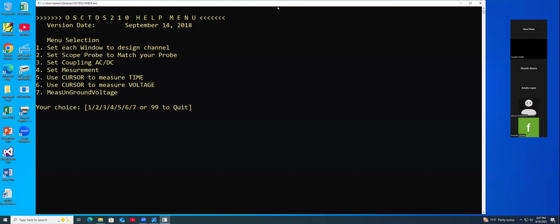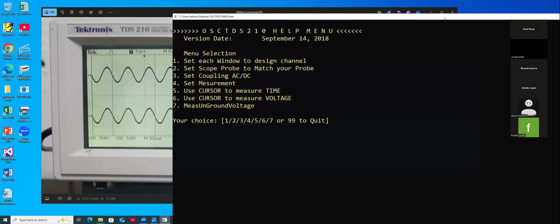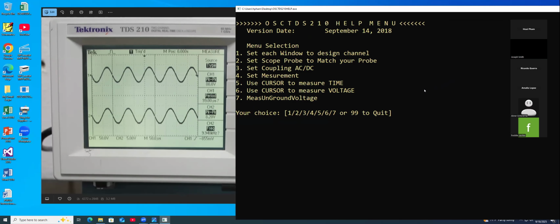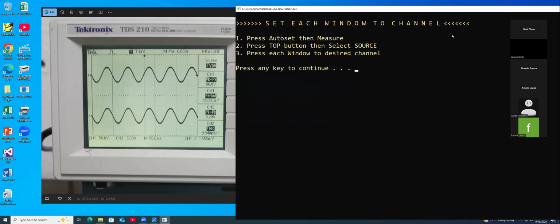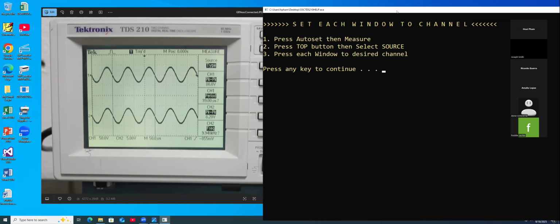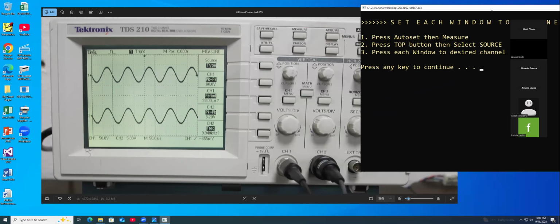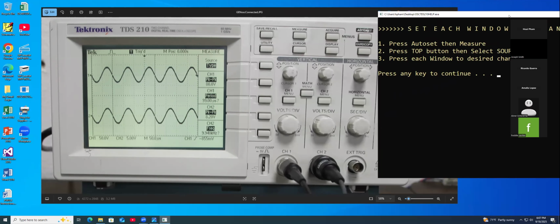On this tab in here, if you want to set each window to a designated channel, you press number 1. First thing, they're telling you, press autoset and measure.